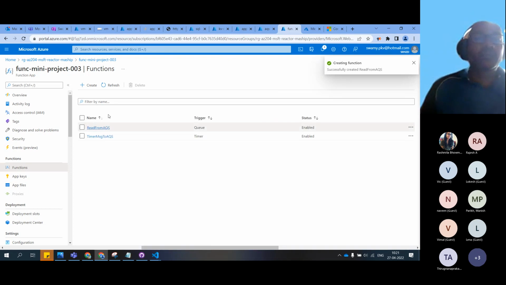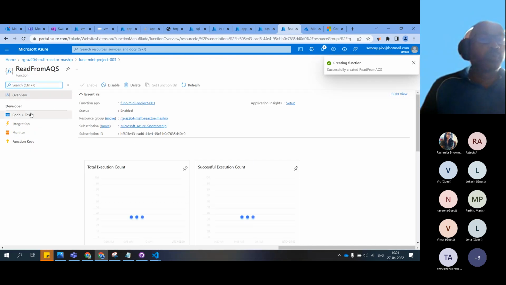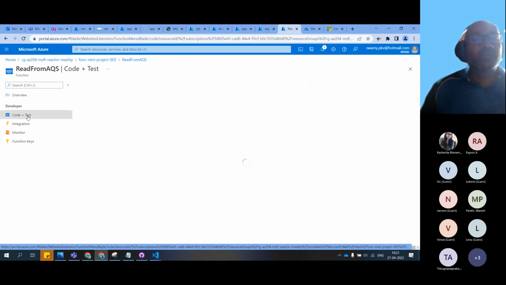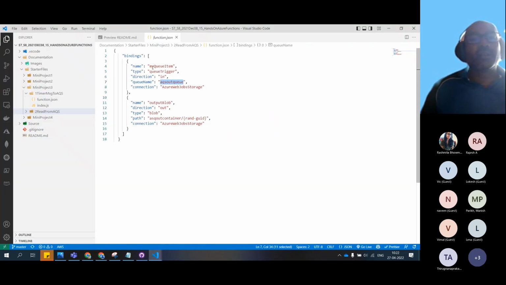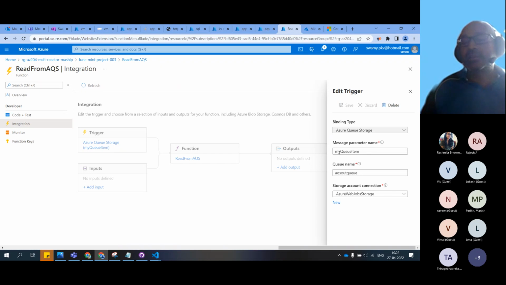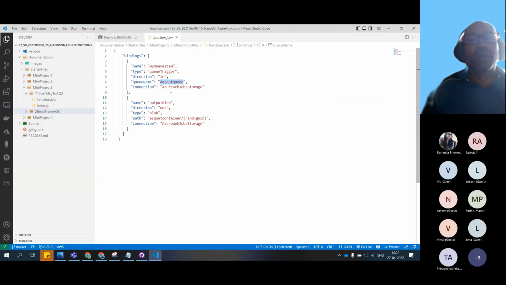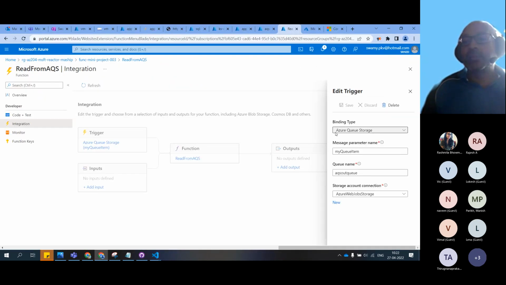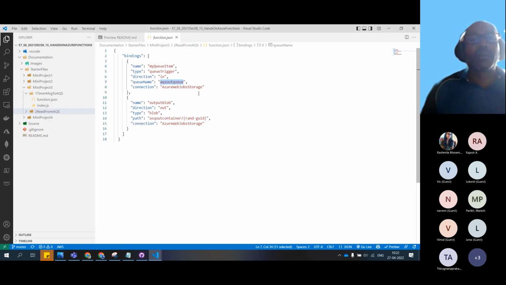We put it here, and now let's go to the dev test. And first, let's do the integration. In this integration, we'll see the queue name. I mean, the name, I didn't change it. If you come and see here, the queue name is my queue item, and the type is queue trigger.